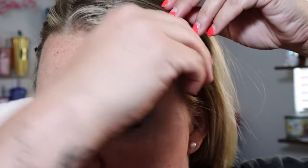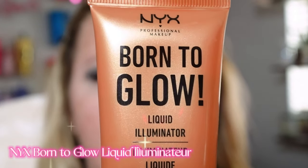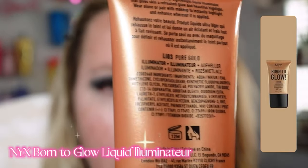All right, so we will save that for when we do the bottom lining. We're gonna go in with the NYX. This is the Born to Glow in the shade Pure Gold. Is that what it is? Yeah, Pure Gold. I saw this thing on TikTok, of course, that said putting bronzer underneath your foundation just apparently makes your foundation glow. So we're gonna try that. And apparently it's a good primer as well. So we will see if I look like Tin Man.